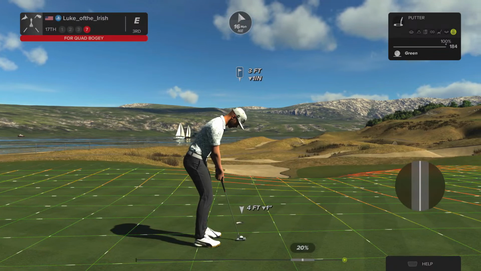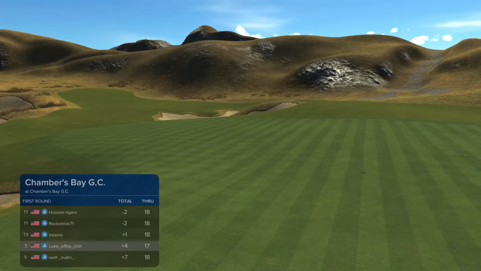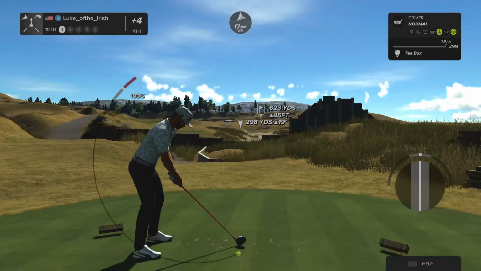Okay, let's see what we can do on the next hole. Okay, currently sitting at 4 over. The wind's picked up here, blowing right to left. Bit of an awkward swing.